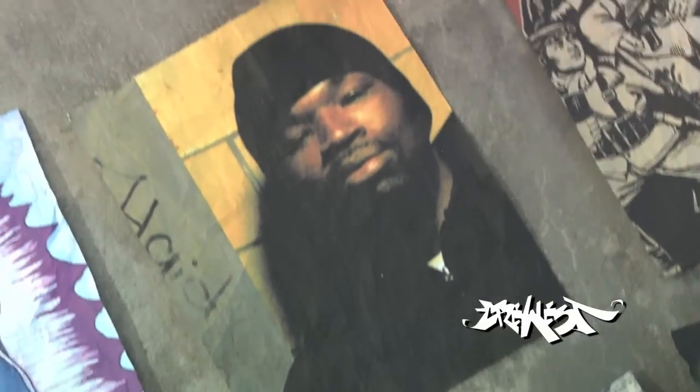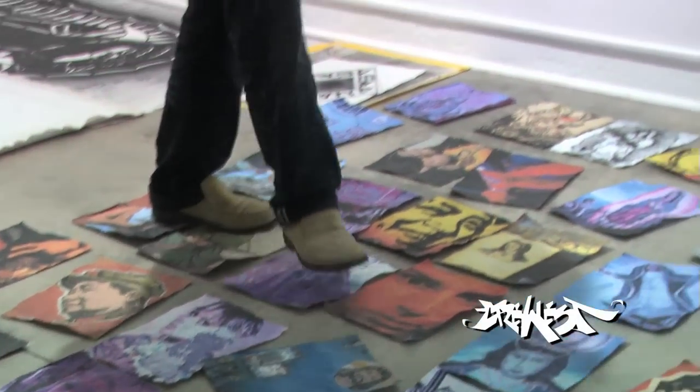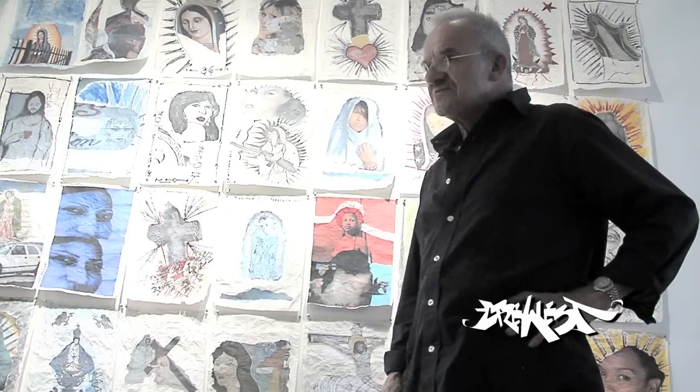I select images, bring them to the gallery, put the lights on, invite people, and suddenly they realize that it's beautiful — there is beauty, there are elements of design. It's all part of the city. The name of the show is going to be called Before the Revolution, at the Crew West Gallery downtown.